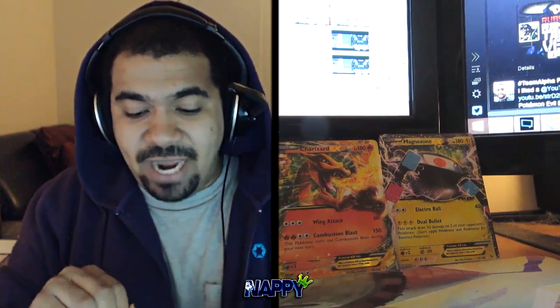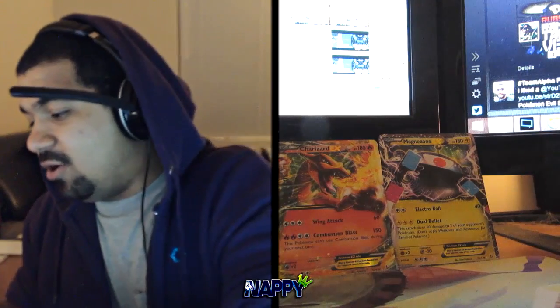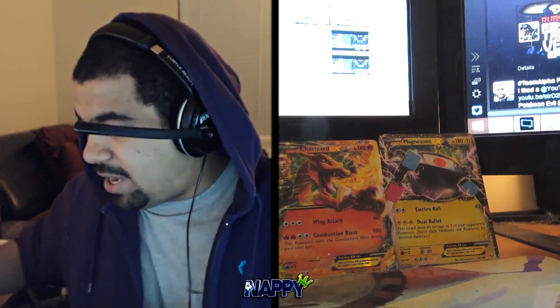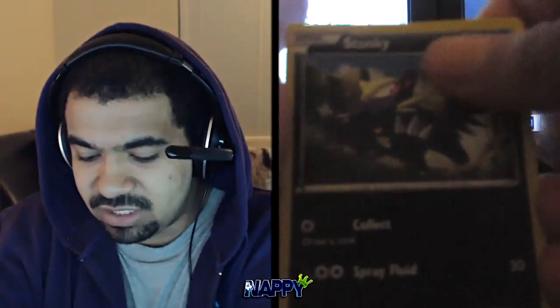Alright, so luck came through with us on that one. Let's hope in our final pack we can get another EX card or a Mega card out of this one. That would be a godsend. But Stunky has attacked once again, so we probably won't get it. But we have Stunky here.